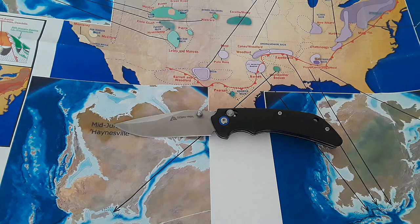So before we get started, let's just do a little bit of a rundown for people who are maybe unfamiliar. Cheap Knife Week is exactly what it sounds like. We're going to be looking at five cheap knives this week. And at the end of the week, we'll compare them and rank them from worst to best.